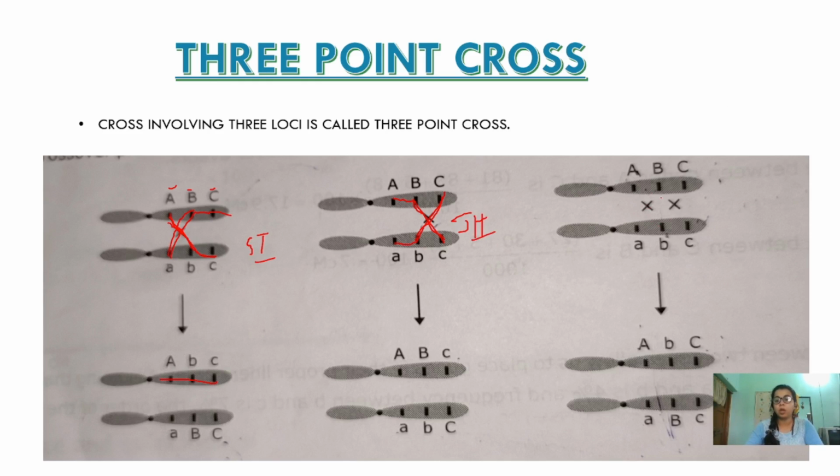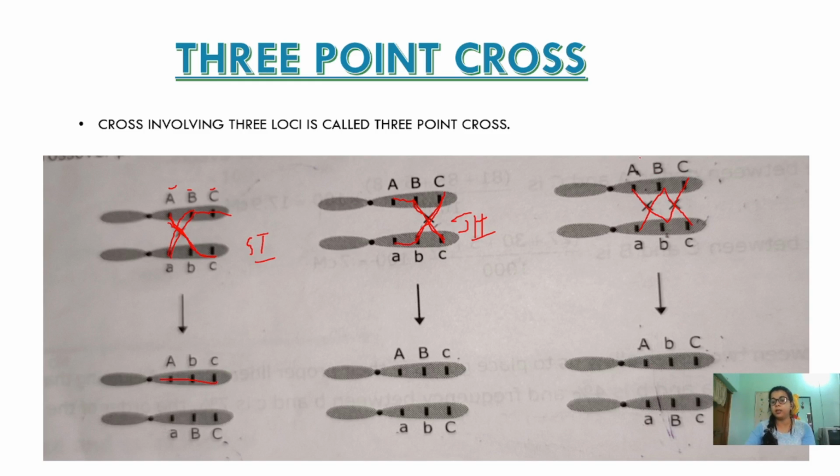Next comes the double crossover. If you make the cross at both places, then it is known as double crossover. Between A and B also, B and C also. How will you get the progeny? Starting from A, then moving to small b, then here again a cross is present, you move to capital C. See, capital A, small b, capital C. Okay, next again small a, cross is present, capital B, again cross is present, small c. Okay, small a, capital B, small c. So you get the progeny like this.